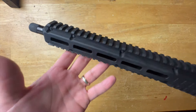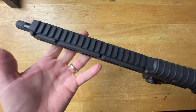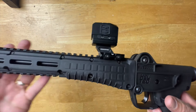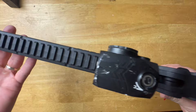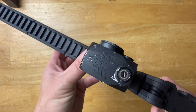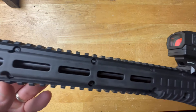The hand guard is all polymer. Each side has M-LOK slots so you can add a light, laser, or whatever you want. The bottom has a Picatinny rail — I'm thinking a small foregrip would work well there. The top is also Picatinny rail. I threw a small Swamp Fox Kraken on here — I wanted something smaller, lightweight, and durable with an enclosed design. I've had a lot of rounds on this and it has held up extremely well.